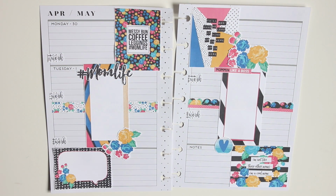So here it is, my finished spread, and I'm really loving how it turned out in the end. It's nothing that I've really ever done before, using a digital kit and making them into little digital stickers. I love the colors and I'm so happy with it.